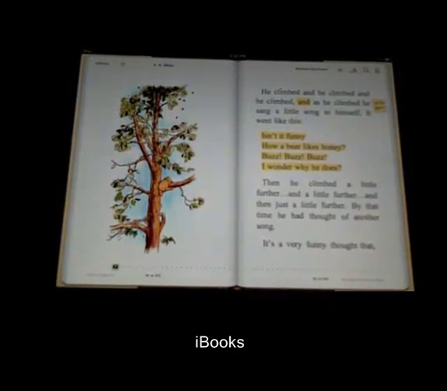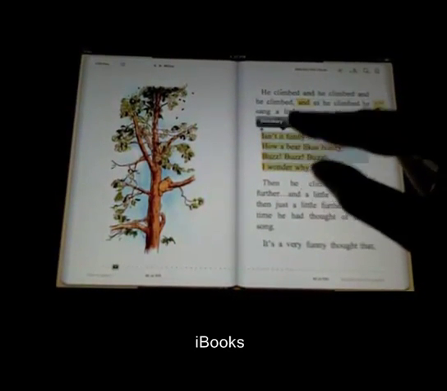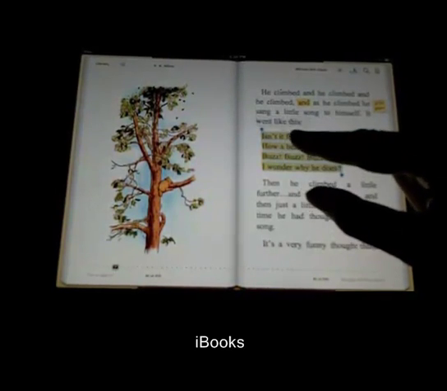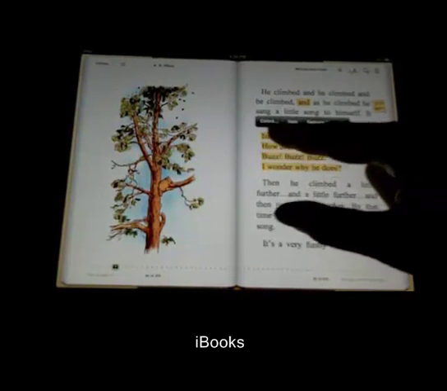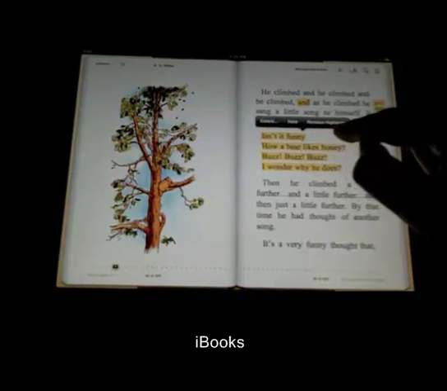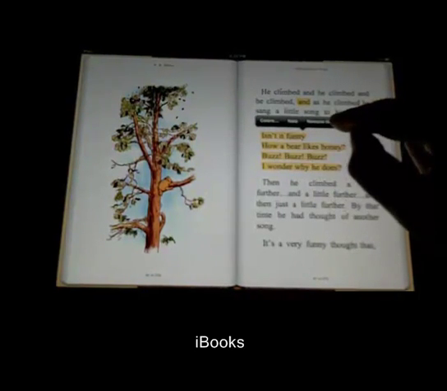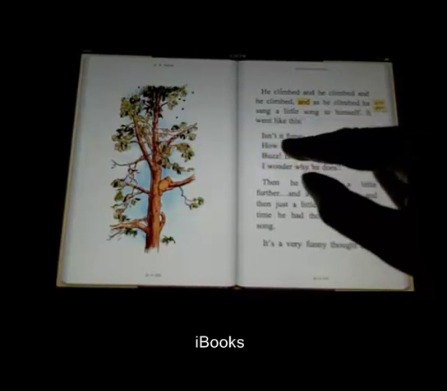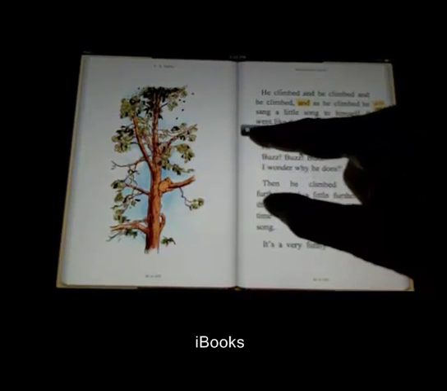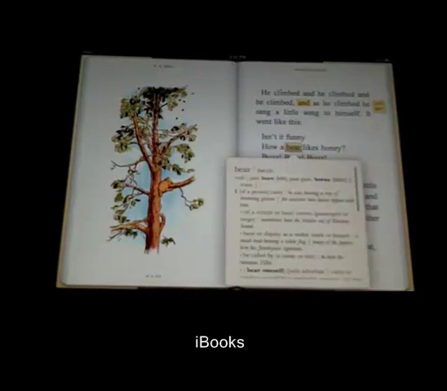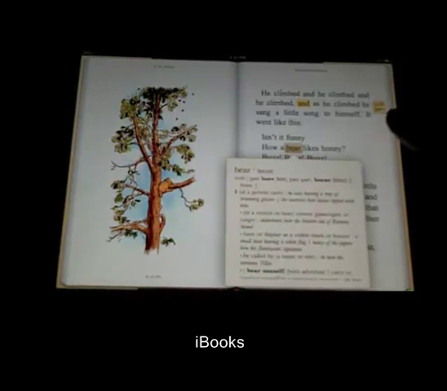And if I need to edit this, you press until you get this menu, because you have a couple different menus that come up. So we want the remove highlight menu, and we can also bring the second menu up, and we have a dictionary. This is a pretty neat feature that gives the definition of the word. Very handy. That's particularly nice with children too.